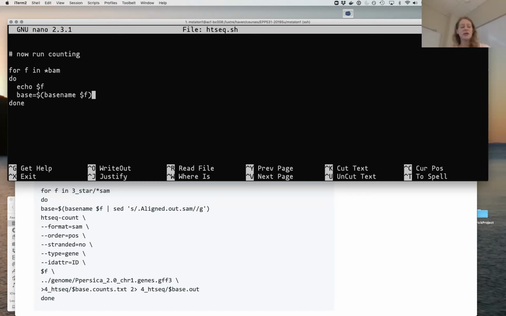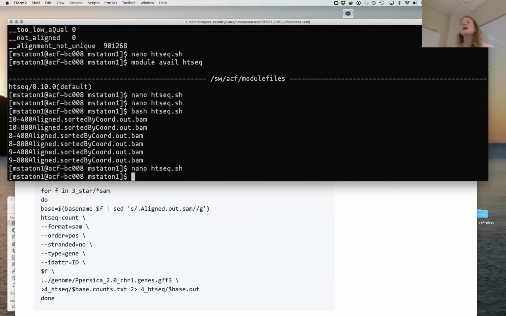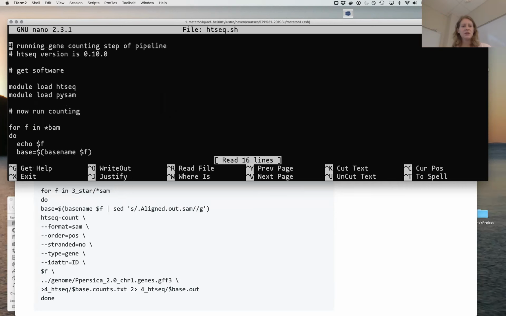So if instead of, let me write that real quick. See how it printed just the names of the files? If it had printed the whole path appended to it, the base name is going to strip off the path. It gives you just the file name. So that's actually, if we ran that, not going to do anything. So I'll just add the rest of the line.